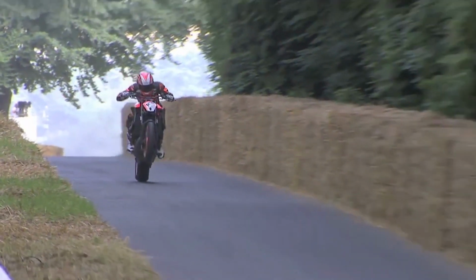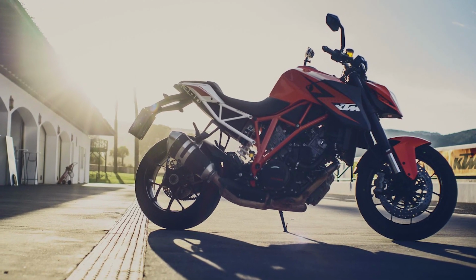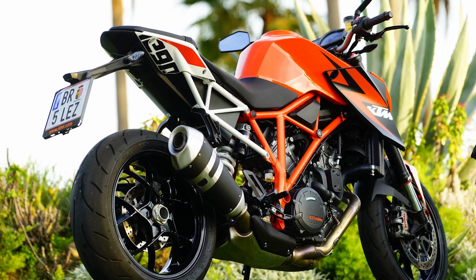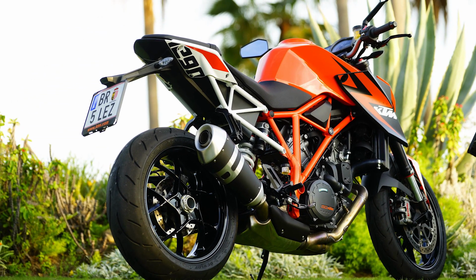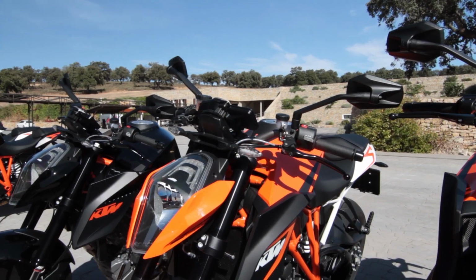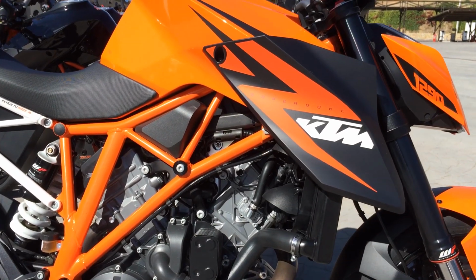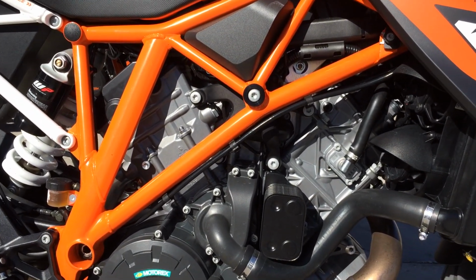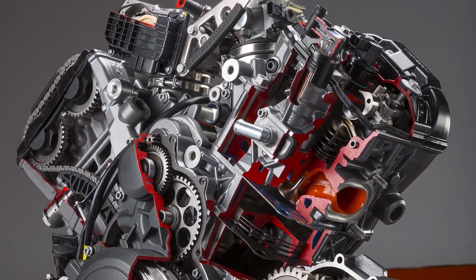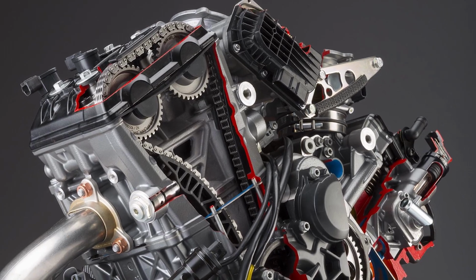by racer Jeremy McWilliams. So it's a little ironic that although the production Super Duke R makes a phenomenal 180 horsepower and masses of low rev torque, one of the most notable things when you come to ride it is how polished and refined it is. KTM have taken a lot of trouble to make the Beast manageable as well as powerful. Its engine is a new 1301cc version of the firm's 75-degree 8-valve V-twin. The development team concentrated on reducing the weight of internal parts to improve response and reduce vibration.